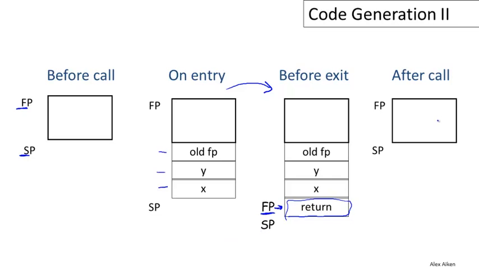And then after the call, what has happened? Well, we've popped everything off the stack. We've popped the entire activation record for the called function off of the stack, and so now notice that we're back in the same state. So again, function calls have to preserve the invariant that the stack is preserved across the call. So the stack should be exactly the same after the call as it was on entry to the call.